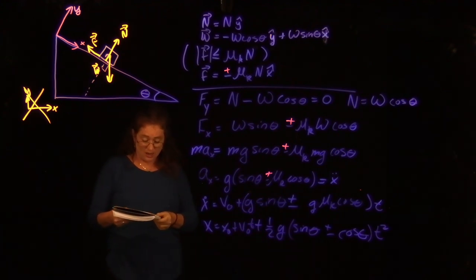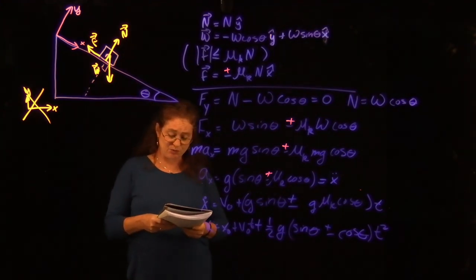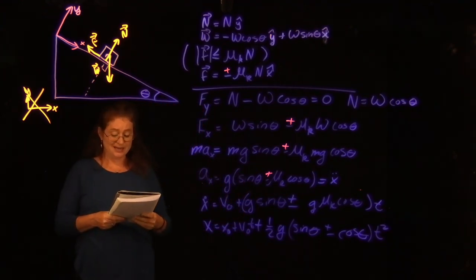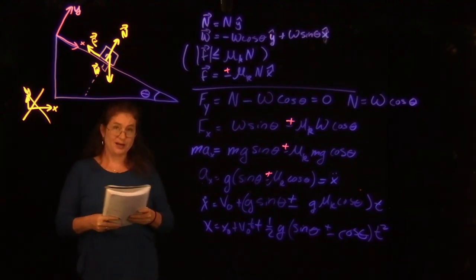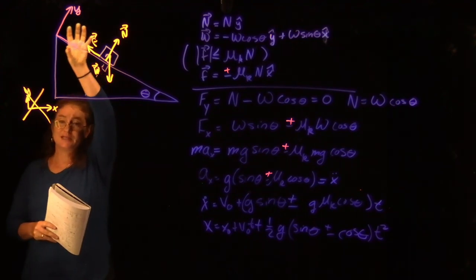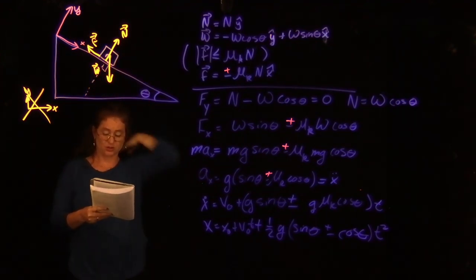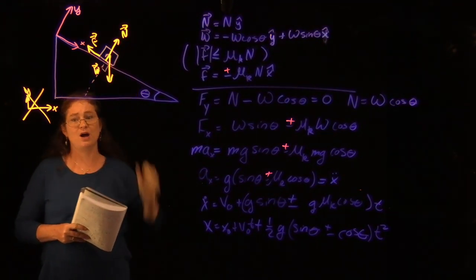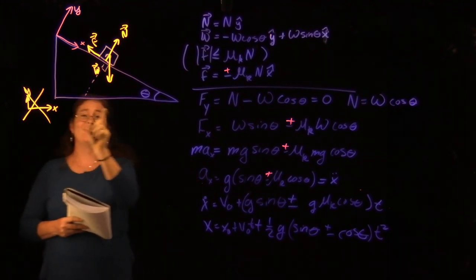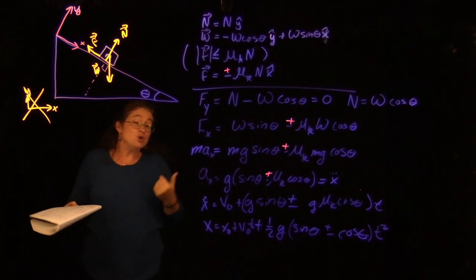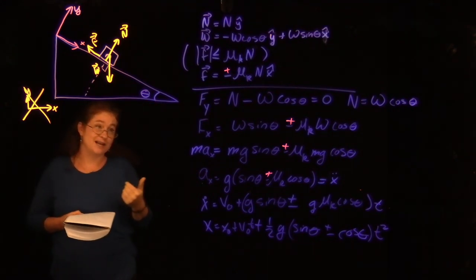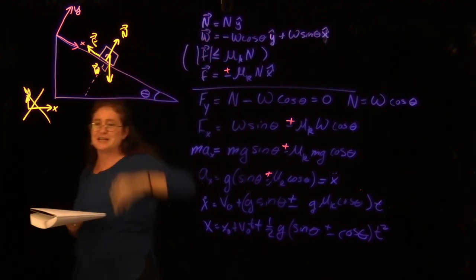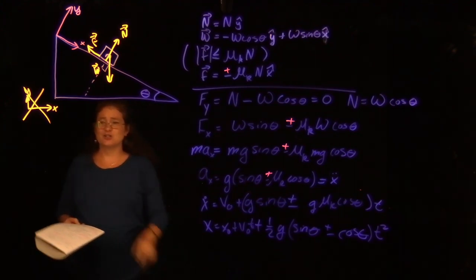You have to think. You guys have seen this before, but now that you're super comfortable with calculus, this is a lot easier. I also want to point out the reason why this particular frame works is because there's a constraint. The constraint is that the force in the y direction has to be zero because the normal force cannot cause this thing to accelerate up or down. You could work that out. You could write the constraint that the normal force has to cancel out the weight in Cartesian coordinates lined up this way.